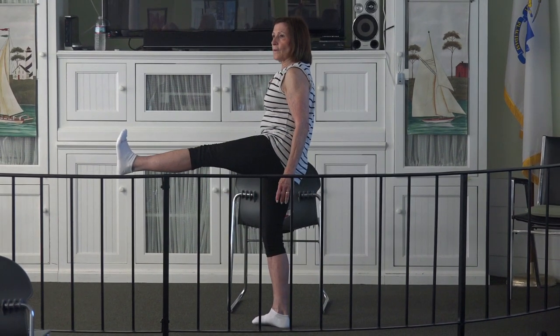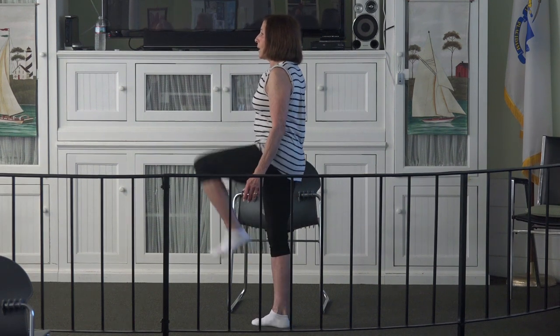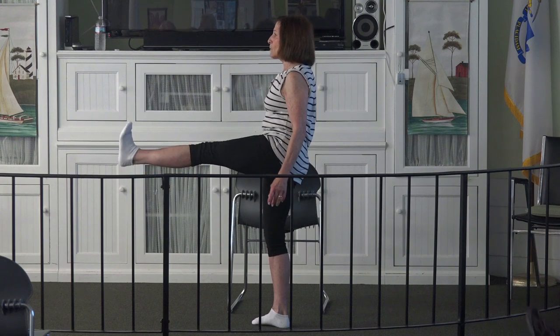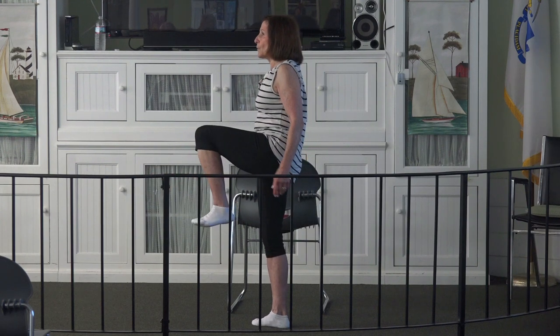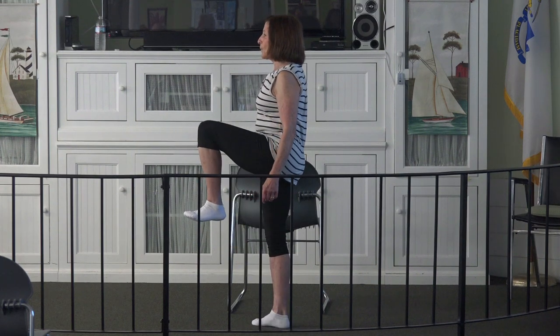Out, two, three, four, five, six. In, two, three, four, five, six. Down for two. Up, two, three, four, five, six. Out, two, three, four, five, six. In, two, three, four, five, six. Down for three. Up, two, three, four, five, six.